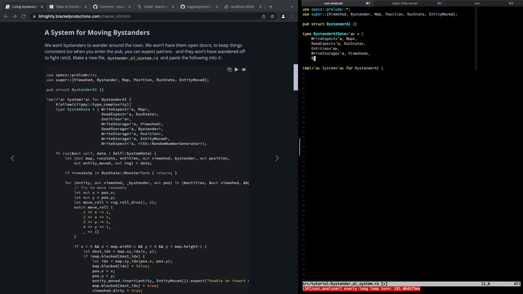I wonder what the limit is here, because there's got to be some sort of a built-in limit on how many different entries you can have in a tuple. Not in Rust, but in the RLTK, or in specs rather. Specs should have some sort of limit, right?